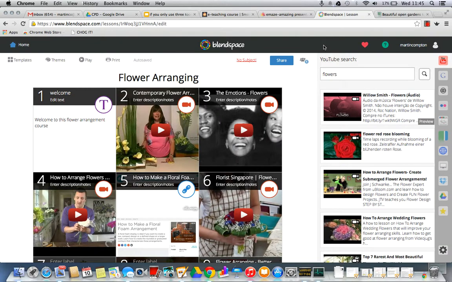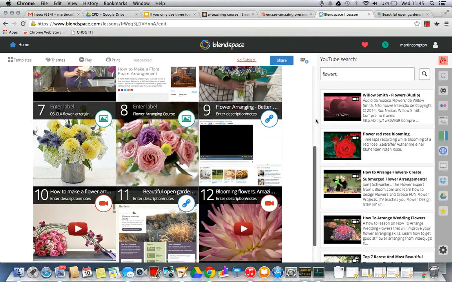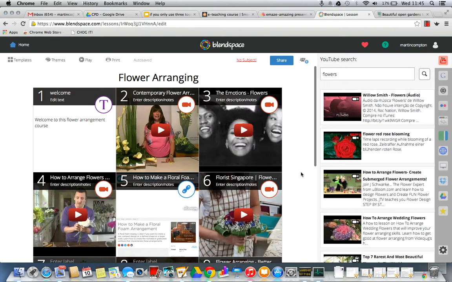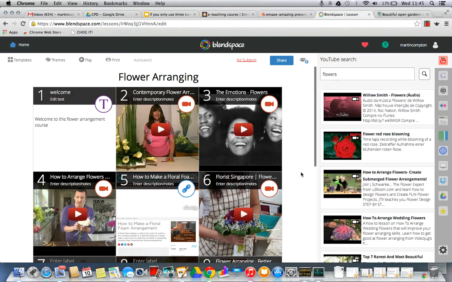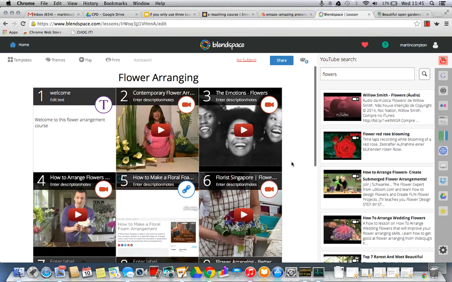So what Blendspace is doing is pointing to these resources where they already are. So it's not a copyright infringement. But if you download it and save it and then delete the online version or whatever, then you're on much shakier ground, even though that hasn't, as far as I'm aware, been properly delineated in any UK, European or international legislation. But these things change all the time, of course.